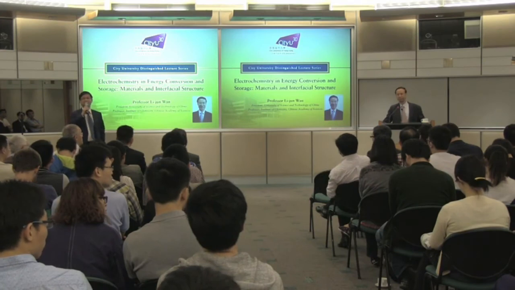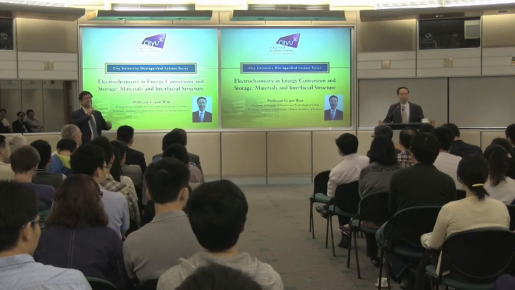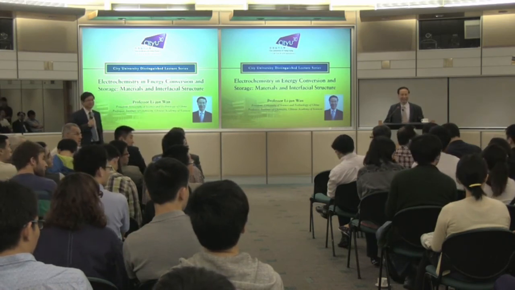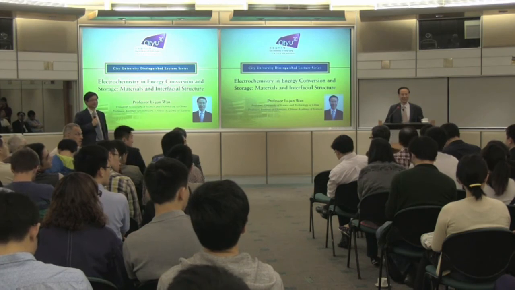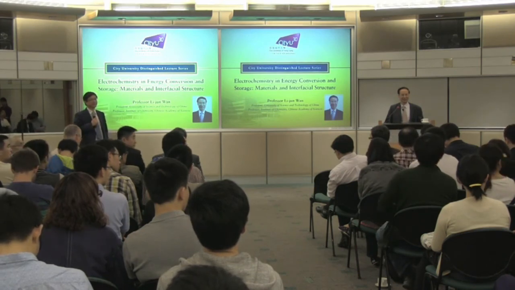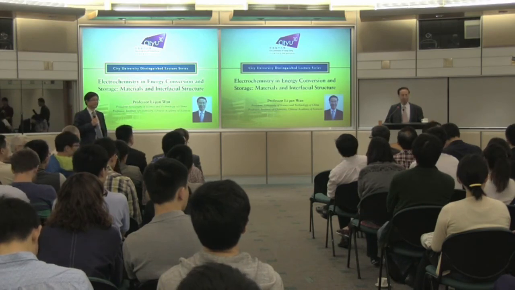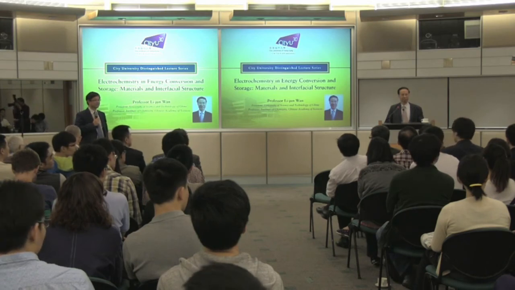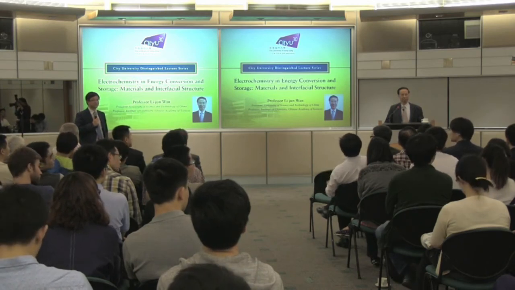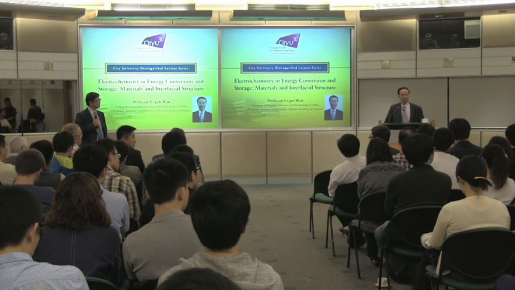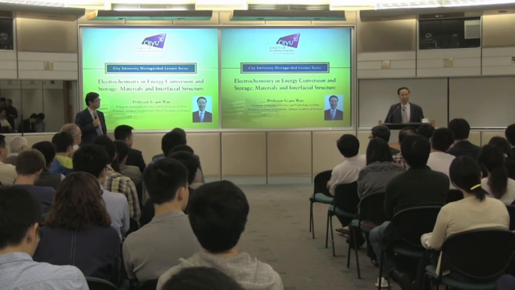Okay. Other question? So, last question. Thank you. It's a very nice talk, Professor Wan. I'm concerned about the part on the lithium-ion battery. You mentioned the germanium carbon graphene composite. Why is the stability of germanium carbon graphene better than germanium carbon, but the rate performance of germanium carbon graphene looks worse than germanium carbon?